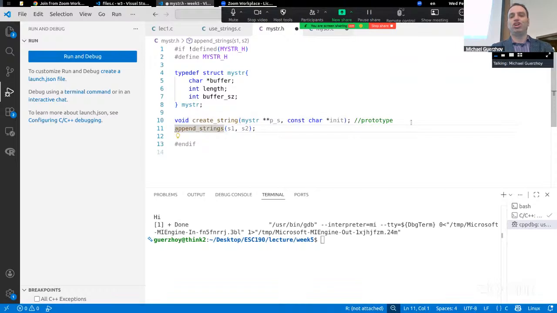It should return a myString star, and it takes myString star S1 and myString star S2, like this. All right.